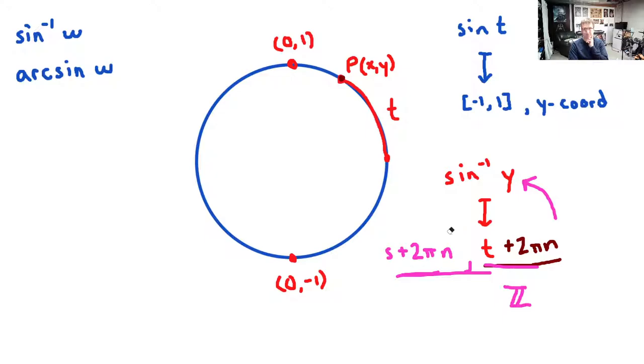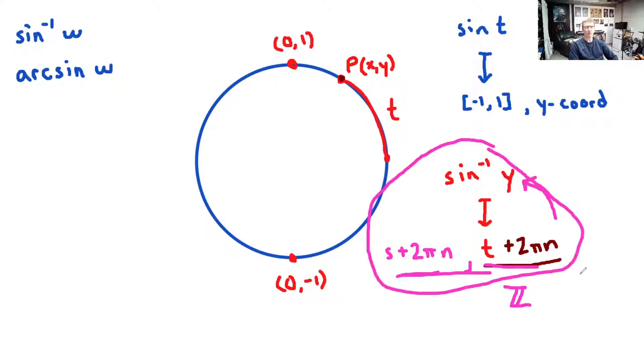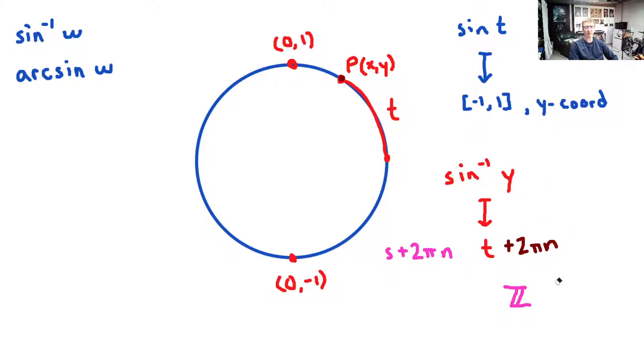So how do we choose? Right, because clearly this is not an invertible function. So as we've defined it, this is not an invertible function. It's because there's too many possible outputs for the inverse function. And if we have a supposed function that takes an input and sends it to more than one output, that's not a real function. So by writing this down here, we are admitting that sine inverse is not a function, because it takes one y value and sends it to an infinite list of possibilities. So sine inverse, without some modifications, is not an invertible function.